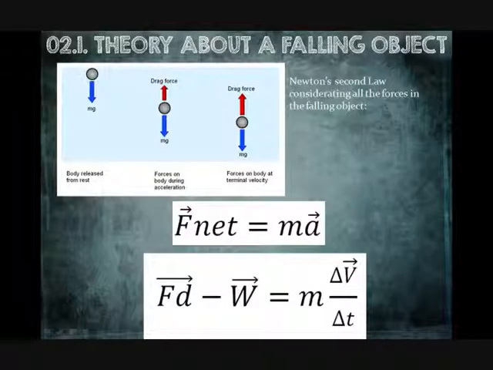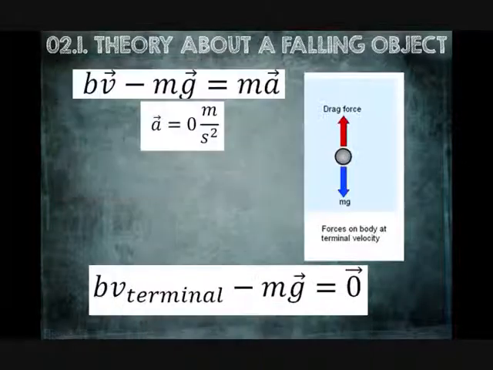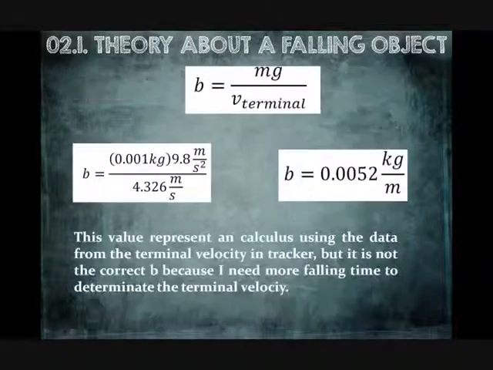When an object is dropped, its initial velocity is 0, however, it accelerates due to the interaction of gravity pulling the object toward the Earth. In this process, the net force is non-zero, therefore there is a change in the velocity. However, not only the gravitational force affects the object; the drag force influences the movement. Its magnitude is proportional to velocity. In addition to velocity, the drag force depends on a constant, related to the geometry of the object.